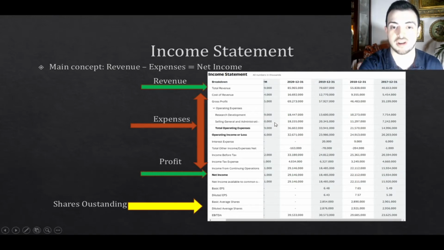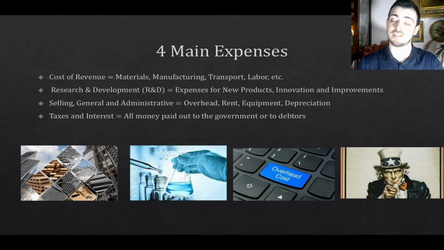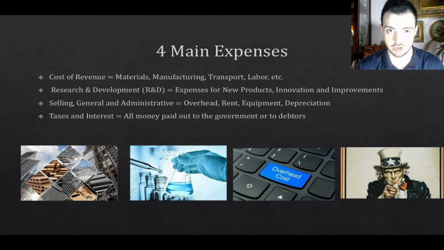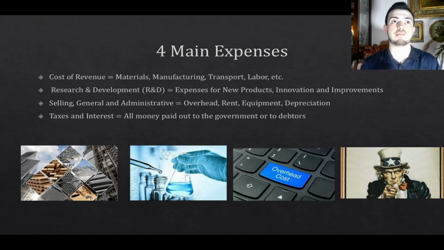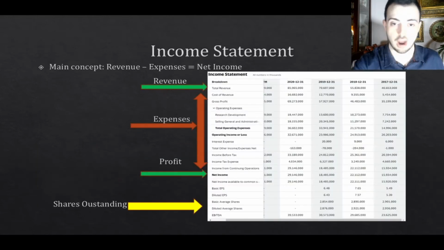And now we have our next expense, which is selling, general, and administrative. What this is, it is everything that you consider the overhead of the company. Overhead is things like rent, equipment, depreciation. We will be talking about depreciation, but it's all things that every month we're going to have those same expenses. Or it is the maintenance on their buildings, maintenance on their equipment. It's all these things that are constant costs. Over here, we see it again. So it's right under R&D. It's selling, general, administrative. Facebook spent another $18 billion on that.